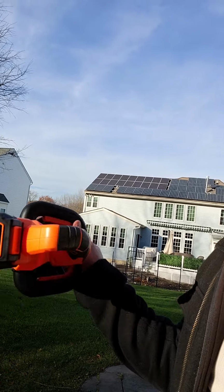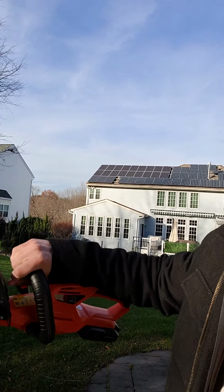They provide you a battery pack, and the whole thing is just really light. It feels super easy to hold. You just twirl it. It's really cool.